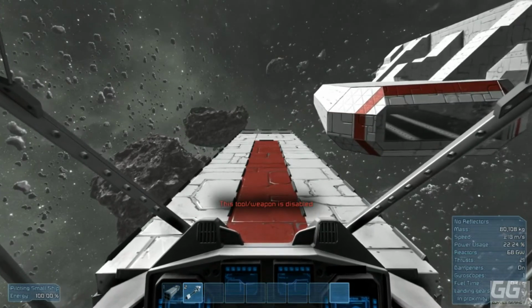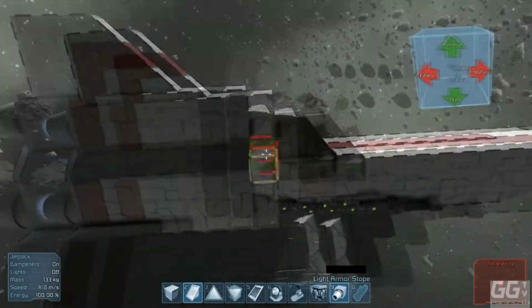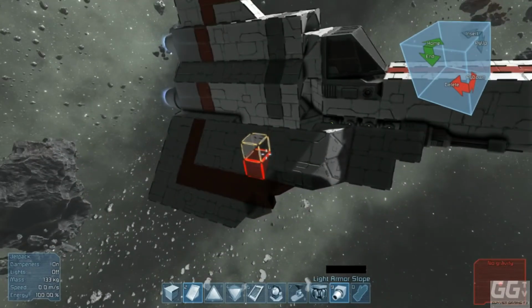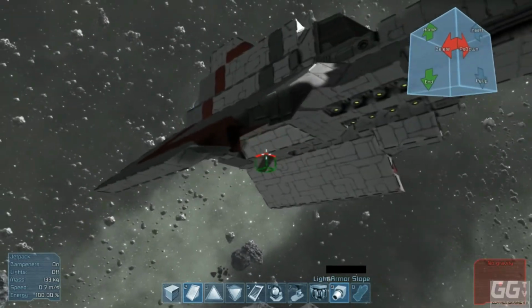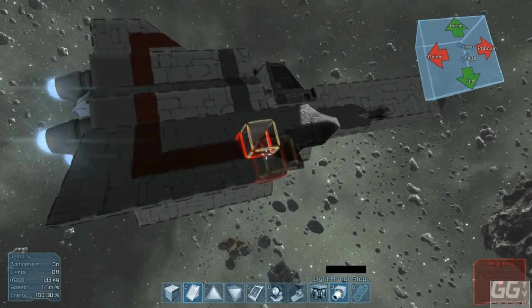There we go. Did I smash anything off? Oh shit. Dented the wing up a little bit. Whoops a daisy. Anything else damaged though?